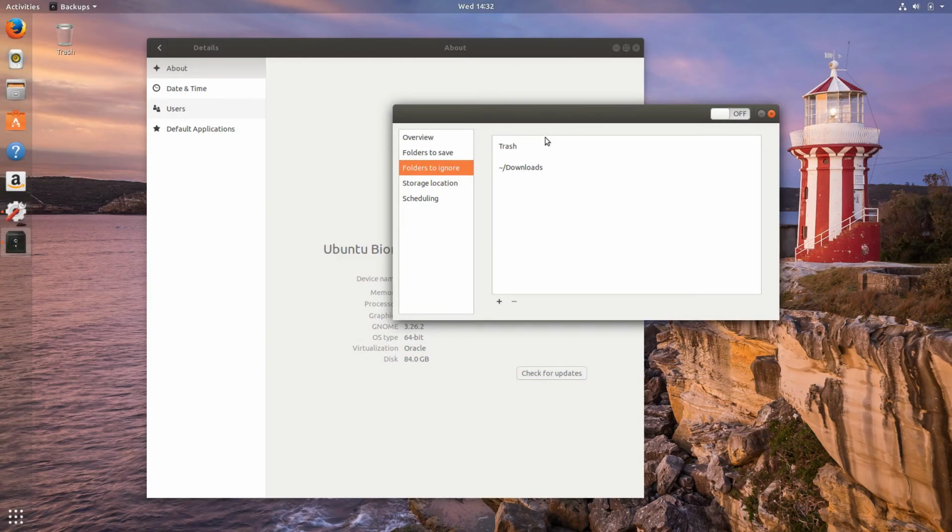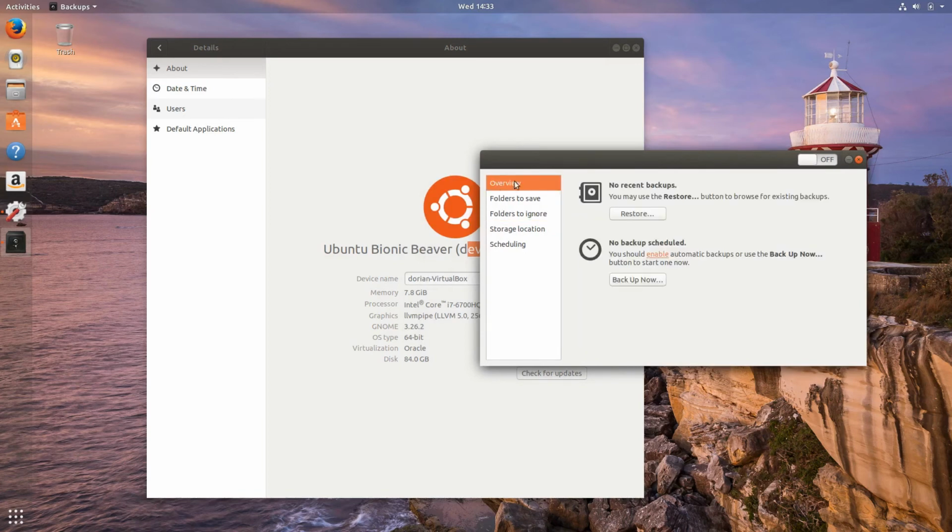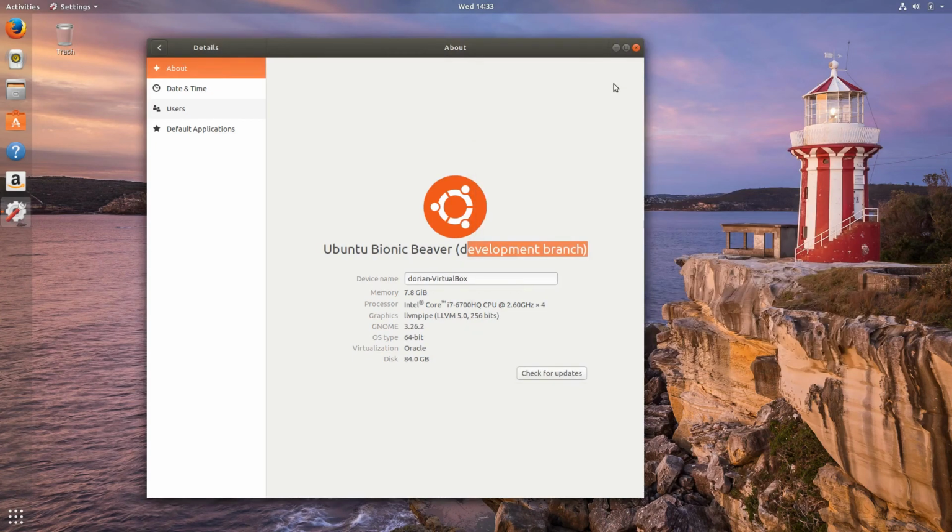16.04, you'll have an old version of Deja Dup, which tries to back up things like your cache and your dconf folders and things that it can't, and you end up with errors all the time. So if you do use it, Google how to force an update to get the newest version of Deja Dup, and you'll be pretty happy to not see those errors anymore. I did that on my Ubuntu LTS distribution on my system, and it was nice to have those errors go away. I didn't like seeing them every single day.